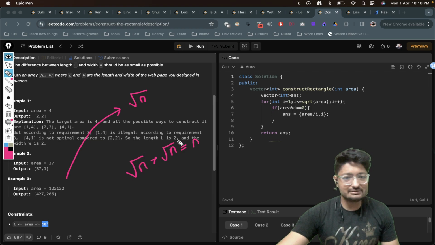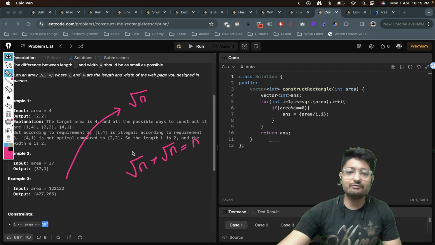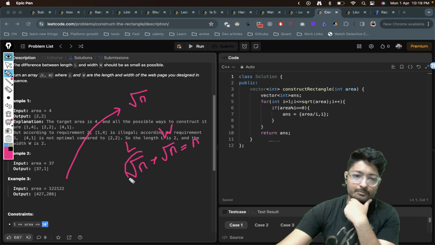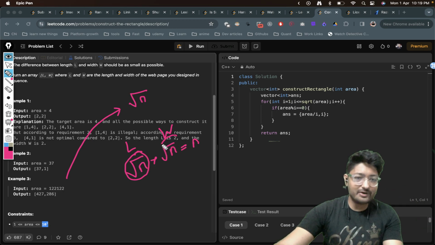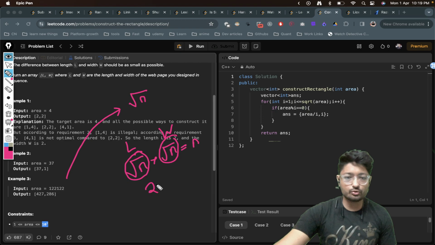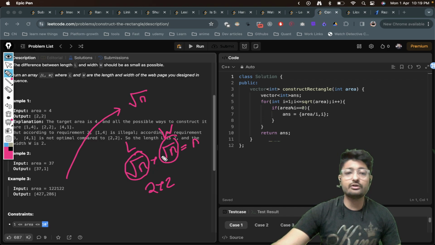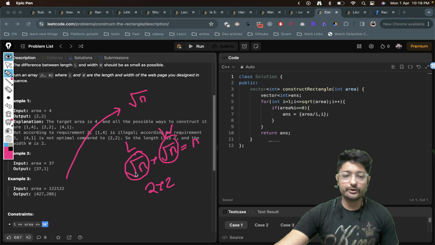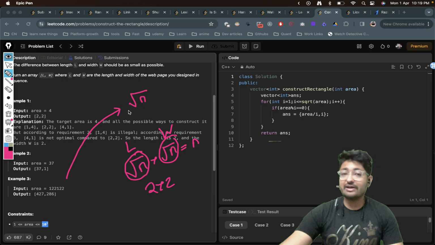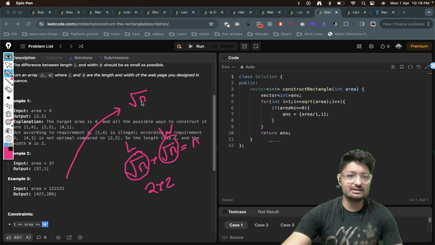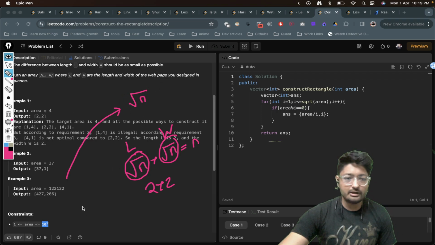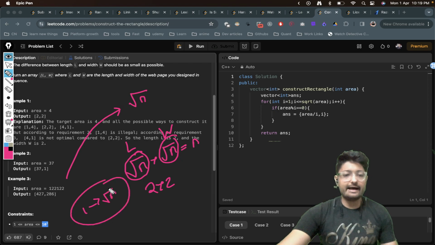Which means that I have to actually go to the very middle in which there's L and W. The very optimal way, because I want to minimize the difference, is still square root, because square root and square root is the very optimal answer. If I get 2 into 2, which is the very optimal answer to go to, and thus I should go till the square root of N. Okay, this will come by practice only, by experience as well. Because instead of going to the very middle, which you cannot afford, you can afford square root, because the very optimal, the maximum good possible answer lies on the square root. So it's better to go from 1 till the square root, including the square root as well, and find out.